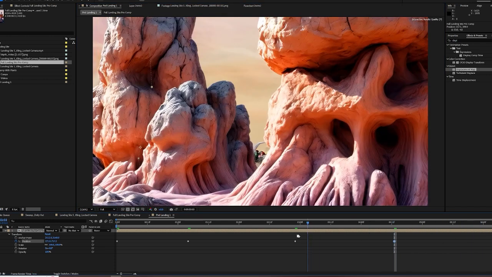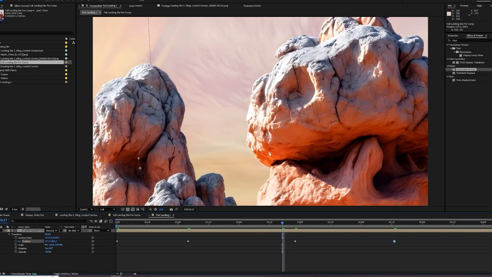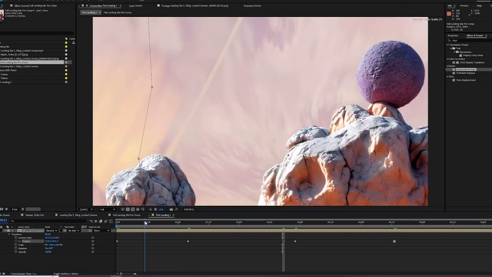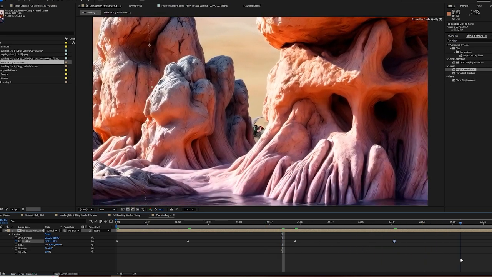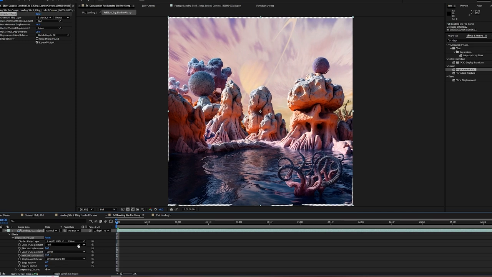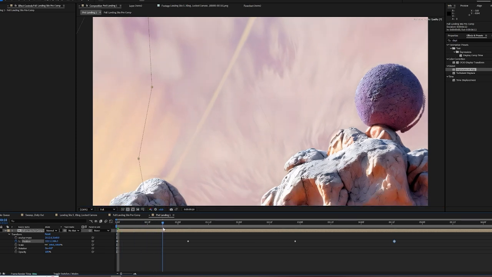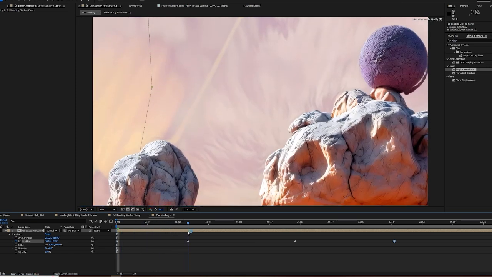So what we do is, as we are deciding our keyframes, we are then going to go into our pre-comp and start adjusting the displacement. And we can keyframe that to coincide with how we're keyframing the other comp, so that as we move around, the displacement map gives us the illusion that we're getting a little bit of parallax on those rocks.